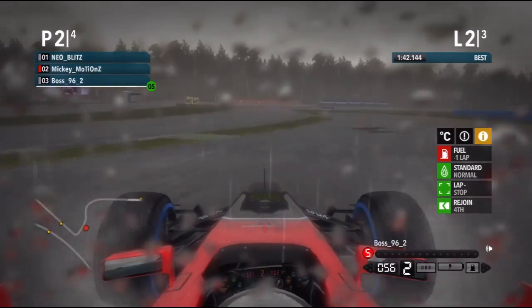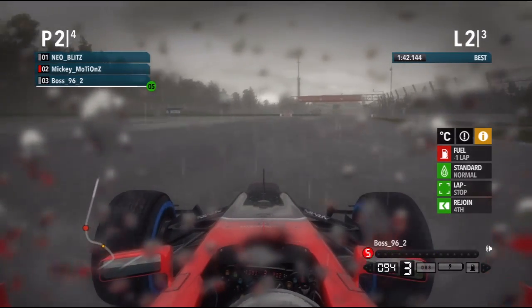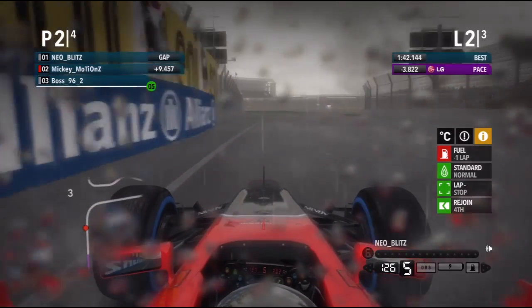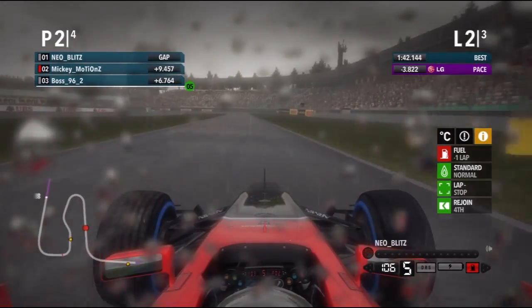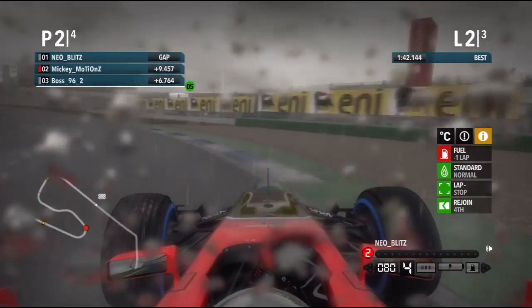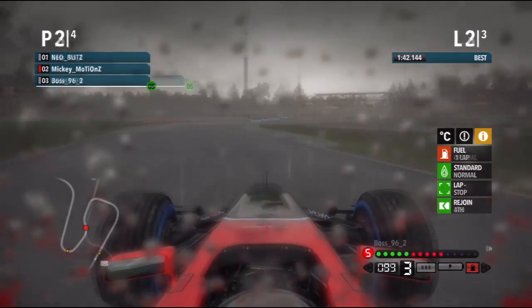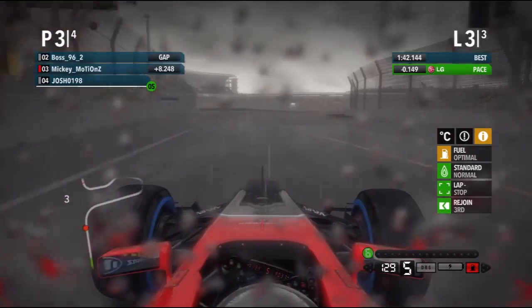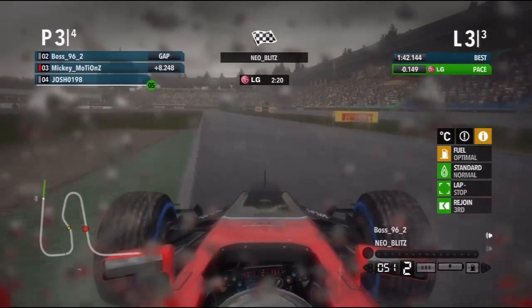As you can see, I go completely wide, once again trying to find my limits. And I think in this race, I didn't actually set the brake bias to rear, which is why I braked so late. And as you can see on the right hand side, I have got less than 1 lap of fuel than I need, so I have to try to save my fuel in the race. Sometimes in wet conditions, if you push too hard, you will lose a lot of fuel, especially if you try to brake hard or accelerate really hard, because that's going to hit the high revs, and hitting high revs can take a lot of fuel, and that will heat up your engine.